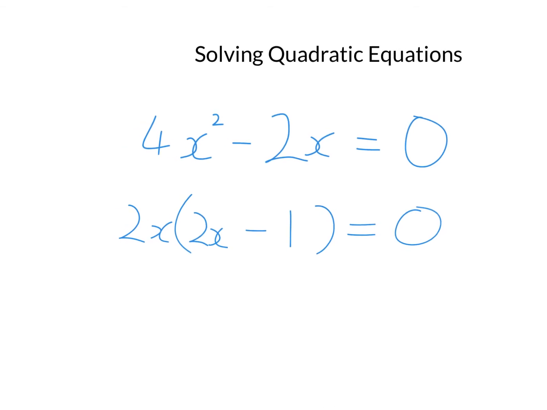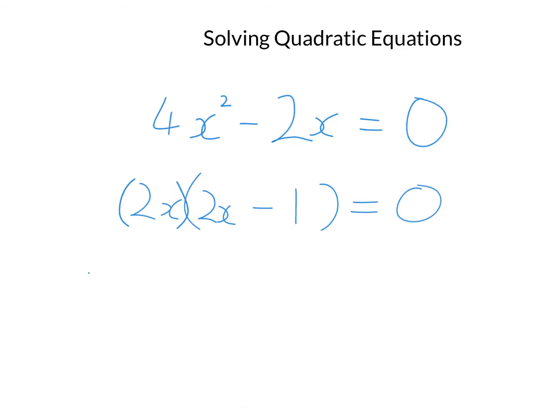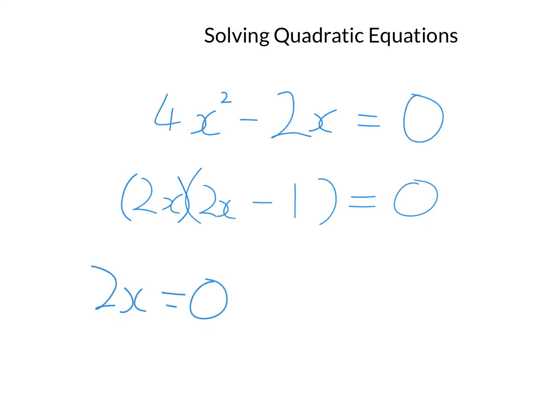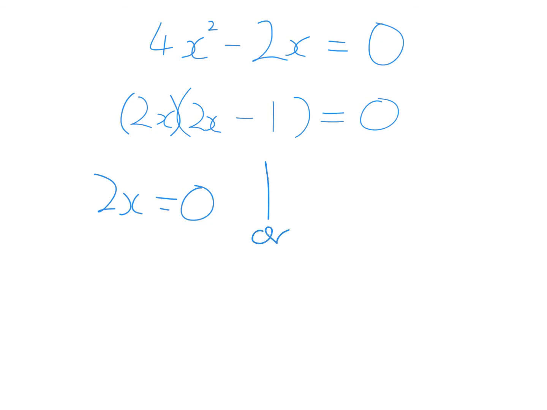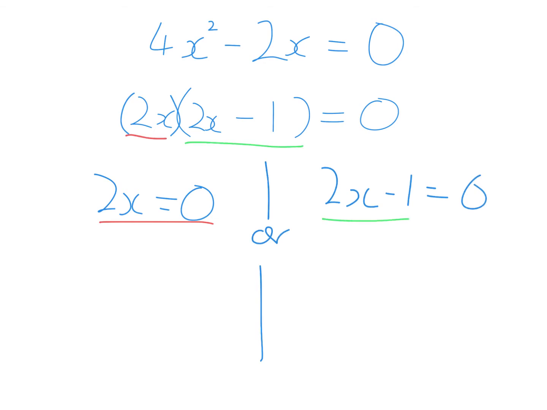And again, because this is an equation, it's important to keep the equals 0 bit here. So now we've factorized this equation, and we found that 2x times 2x minus 1 is equal to 0. Again, this part we've already done. We just need to apply this knowledge now to solve the equation. So the way we do that is realize there's going to be two possible solutions. So what we do is let each of the factors equal 0. You can see here on the left we've got our first factor 2x, and on our right we've got our second factor 2x minus 1.